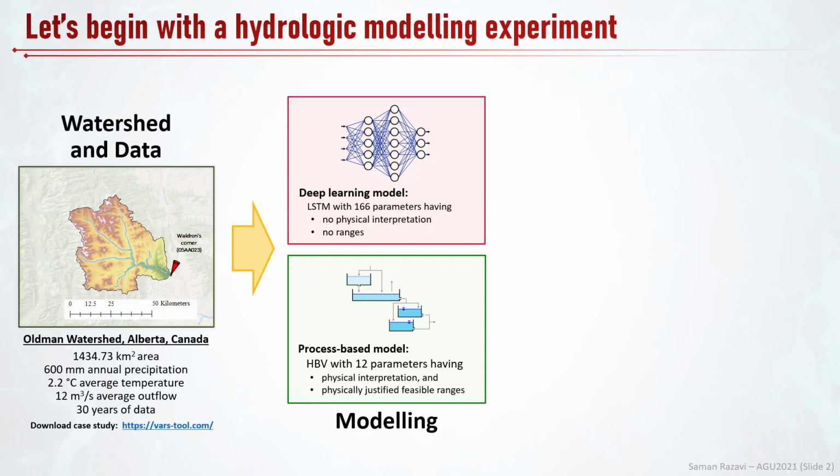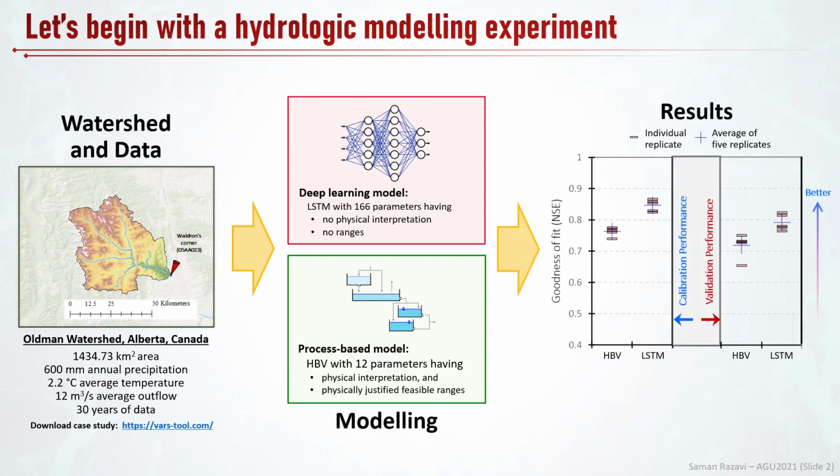These two models were trained or calibrated on the exact same data, with daily precipitation and temperature as their inputs and the daily concurrent flow as their output. Now let's look at the performance of the two models in calibration and validation. To ensure a robust comparison and to account for possible variability of model performance, 5 independent replicates of the calibration experiment with different initial random seeds were conducted. The error function used in calibration and validation is the Nash-Sutcliffe efficiency, or NSE. The higher the NSE, the better the model performance, with a value of 1 indicating a perfect fit.